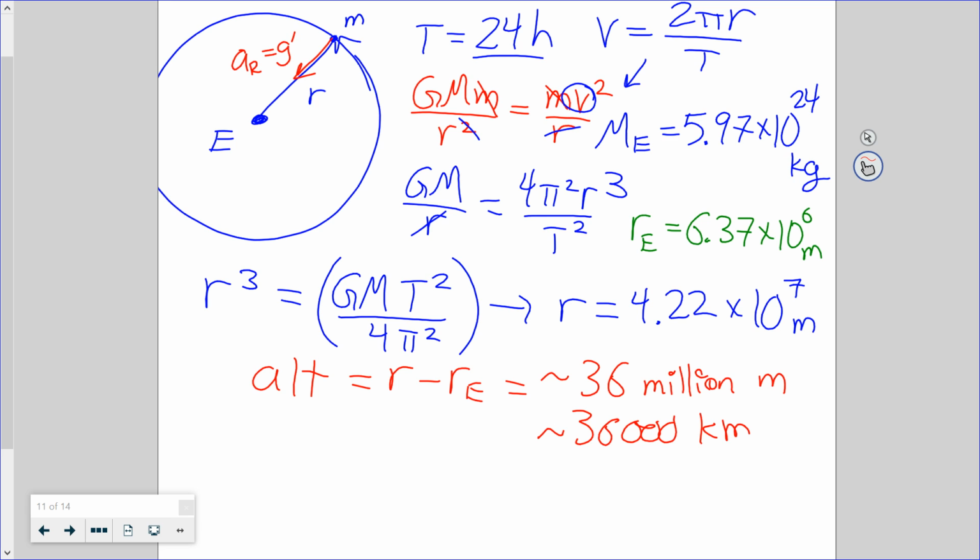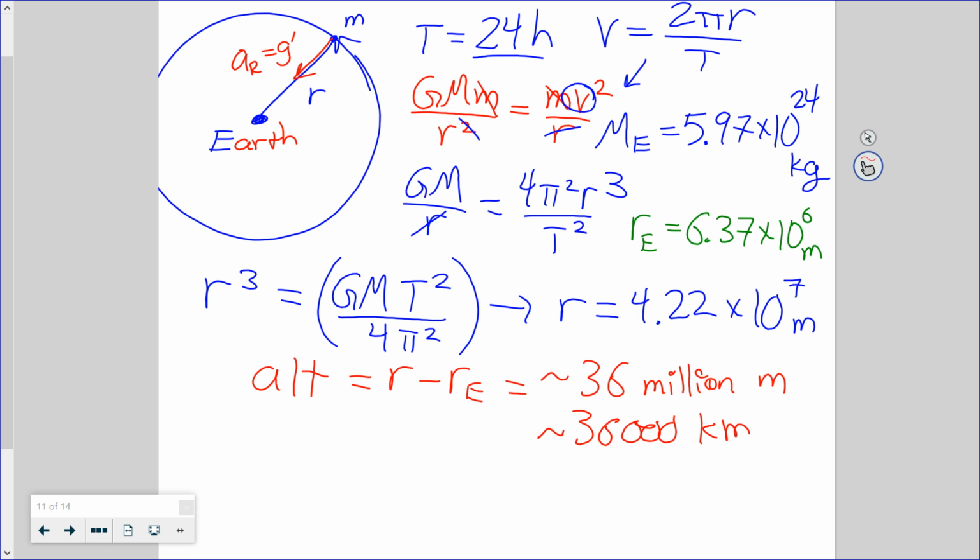So on the test, I would love to ask questions where, okay, we're finding out maybe an easy one, how much time to orbit, maybe what's the speed of the orbit, the circumference divided by that time, and then we can get a little more serious and say, okay, what's our altitude, what's this, what's that. For planet Earth. Oh, what's the big G? The constant 6.67 times 10 to the negative 11th power. It's on the equation sheets.